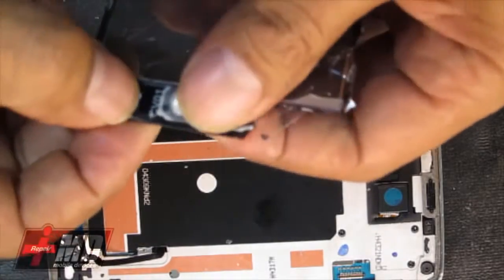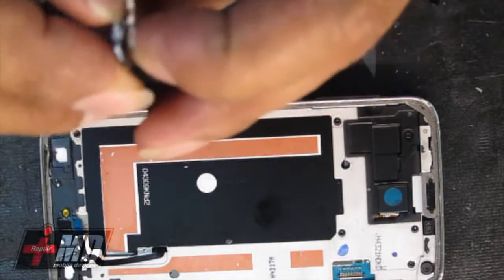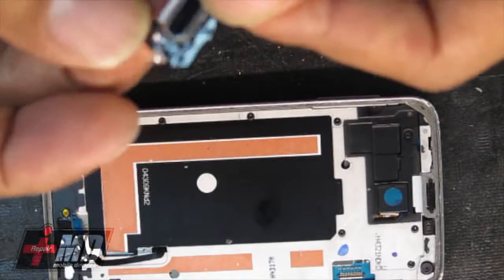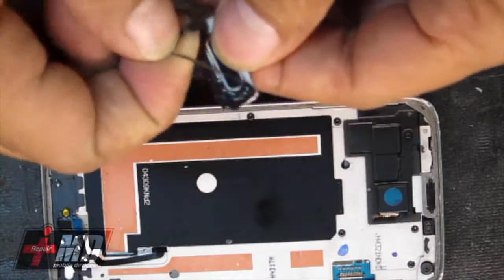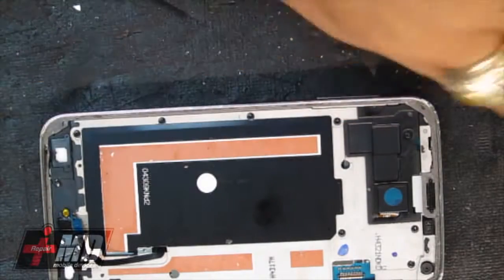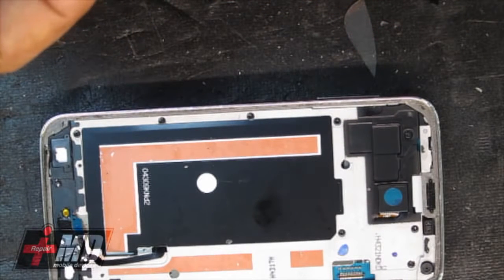So again, on the S5, you really don't need to access the back to do the screen repair. It came off fairly easy. The iPhone 6 is the same way. These companies are making it easier for the customer or even the service provider to repair. So if you own a repair shop, just be aware that eventually these things will be so simple to repair that there might not be a repair shop anymore. Sorry for the bad news, guys.